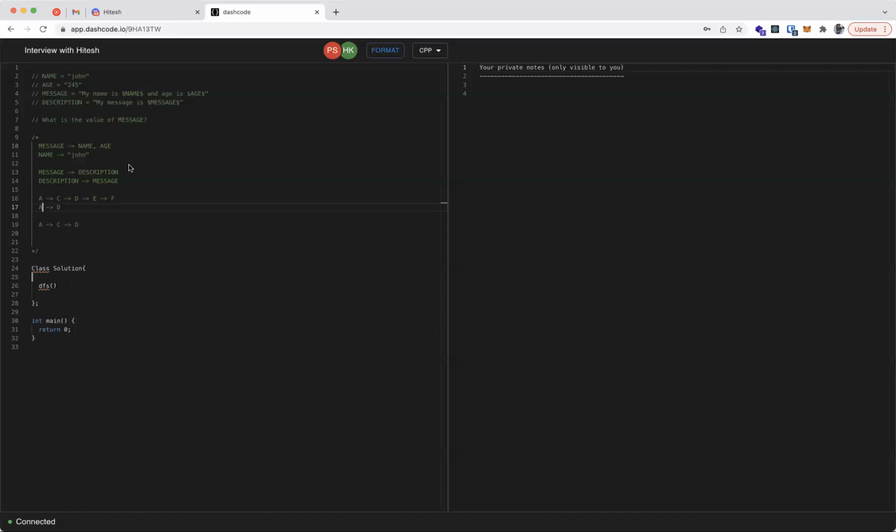You can have your constructor take in a map of variable to its value. Let's say I'm taking the unordered map. Does order matter here? It doesn't matter, so it's fine. Ordering doesn't matter here.